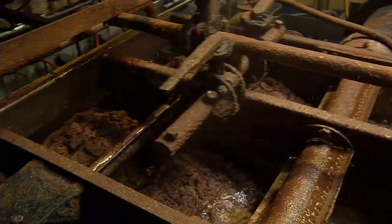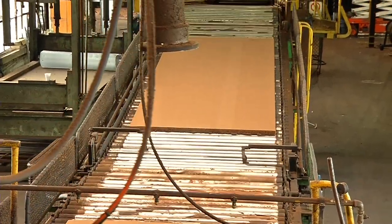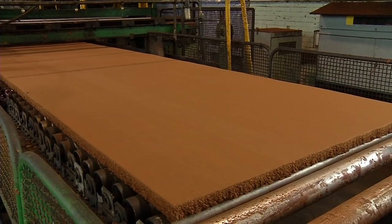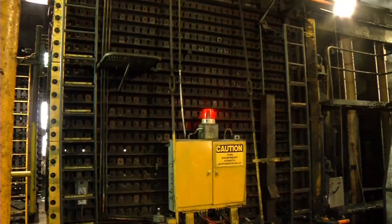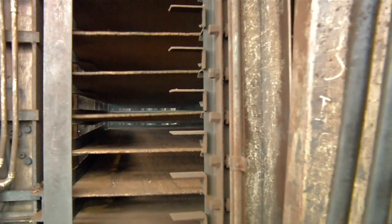This is our wet lap fibre produced through the process. We've turned it into something that's 40 millimetres thick and 60% water, and now we're going to take it to the presses where we'll squeeze all that water out and turn it into something 10 millimetres thick. Off the well-worn production line, pressed and dried, and ultimately onto the wall of a house here or overseas — Weathertex is the perfect example of old-world technology meeting new-world demand.